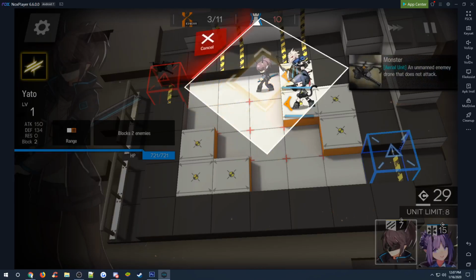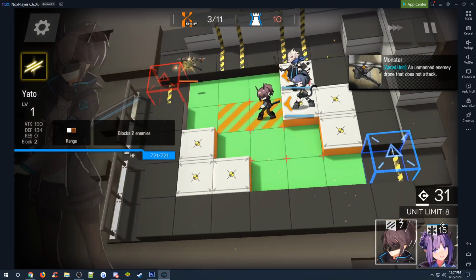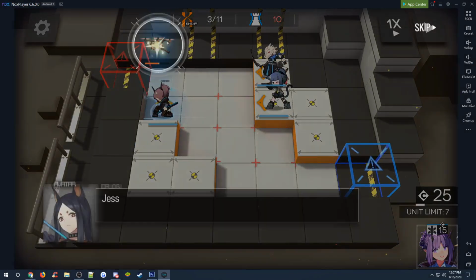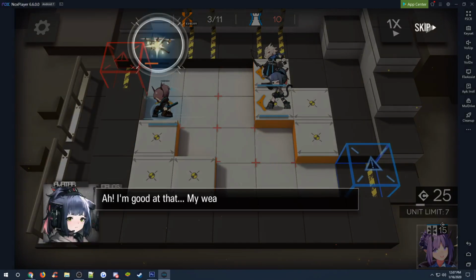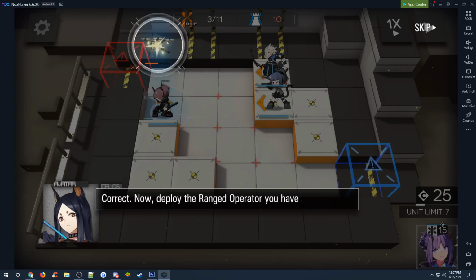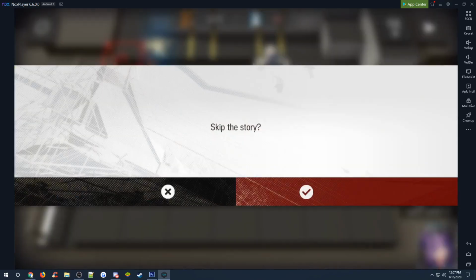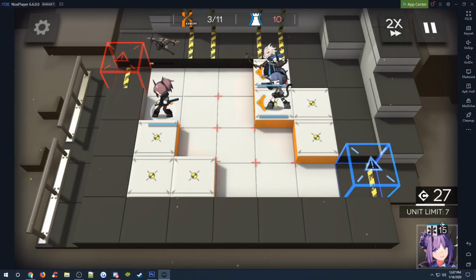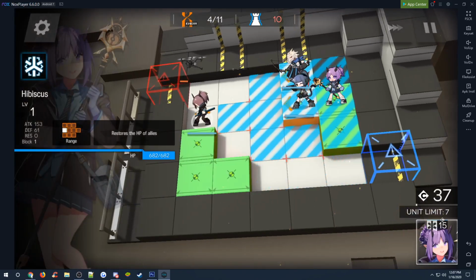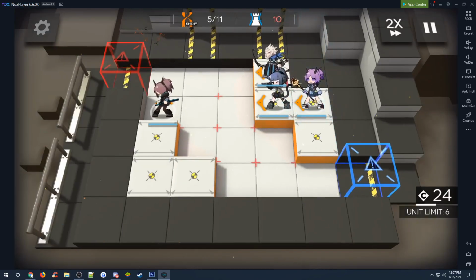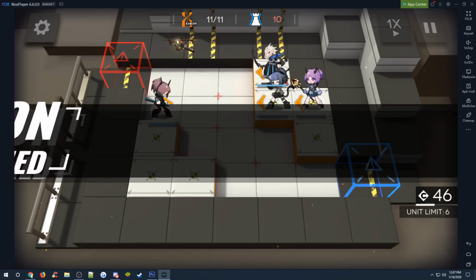Actually, I put her in the wrong location. I'm going to cancel that out. Almost messed that up. Let's do that. There we go. Alright. Skip all that. Okay. Go back to 2 times speed. And again, we just do healer there. I probably should have moved her over slightly to get in range of my healer, all 3 units, but it's fine. We should be okay. Yeah, we're working like a well-oiled machine right now. There we go. Good stuff.